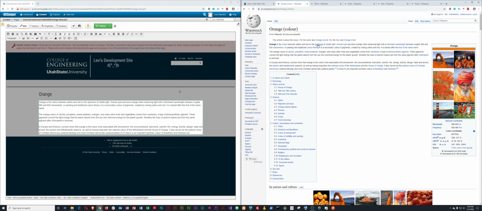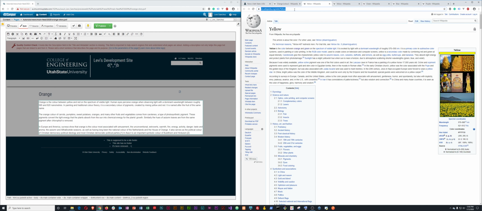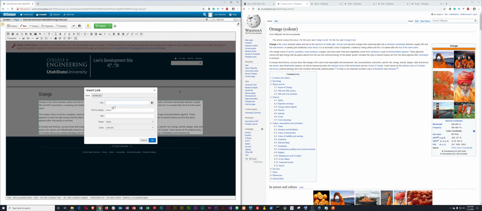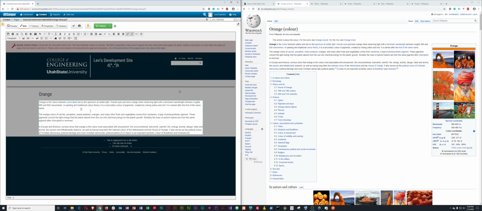So if I need to copy some of those links, I just copy that URL real quick, and then I can highlight the text, insert edit link, paste in the URL, and click OK. And look, the link exists. Awesome. All right. And then last time I selected that first sentence, right?